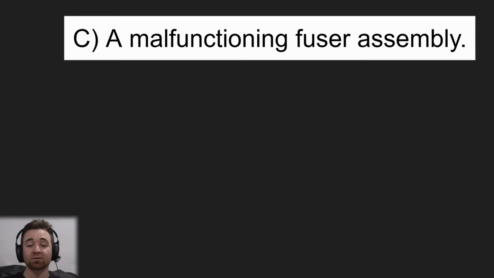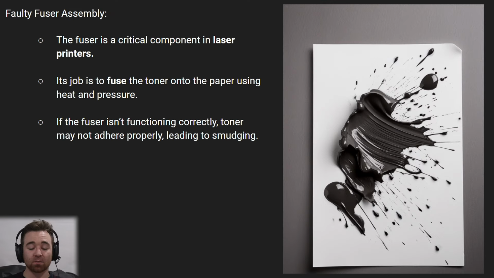So this essentially comes down to knowing the parts in different printers and what is responsible for what. A fuser assembly is responsible for fusing the toner, it's called toner in a laser printer, not ink, to the paper itself. It heats up that toner and fuses it to the paper. So if it doesn't fuse it to the paper, it's going to be able to be smudged, right? So if the toner is easily smudged, that's going to be a fuser issue. That's always going to be your go-to. If it's smudging, it's a fuser issue.